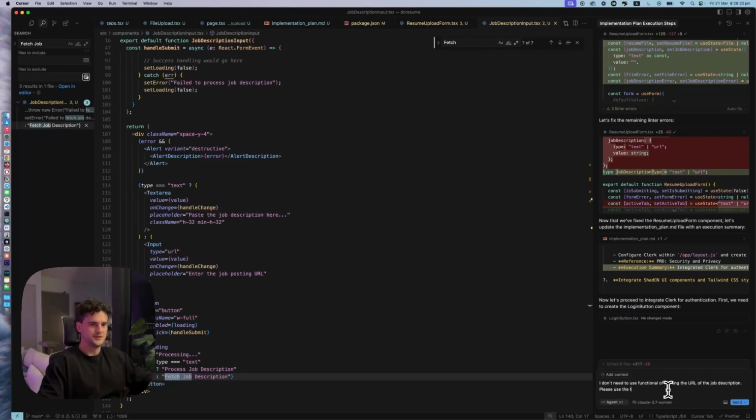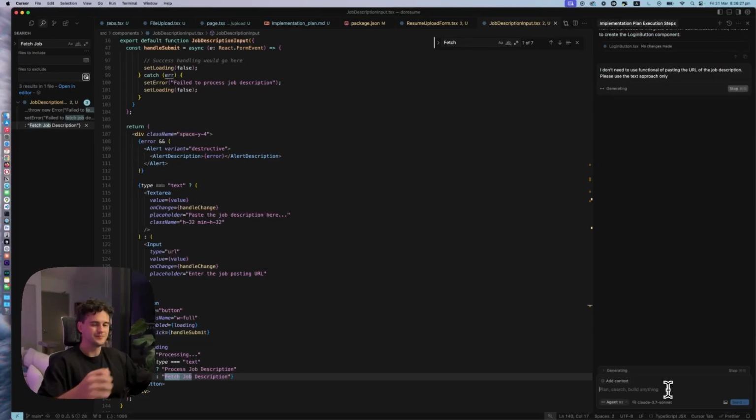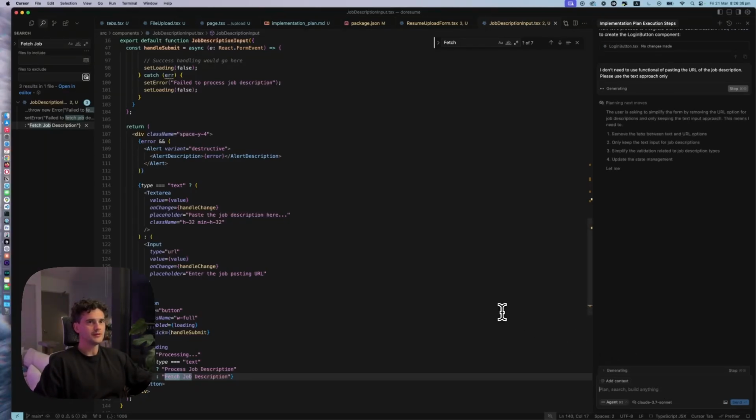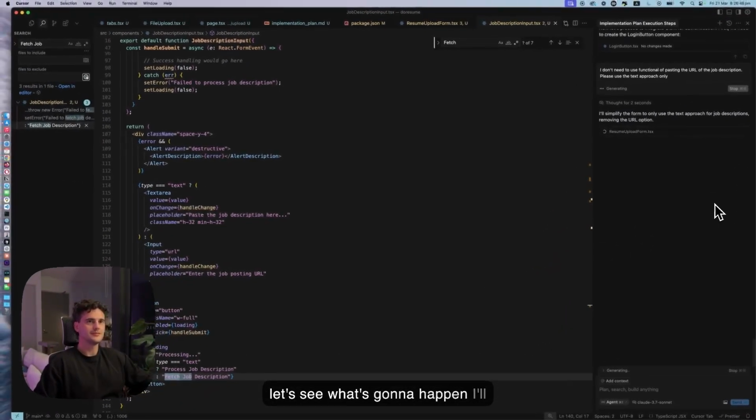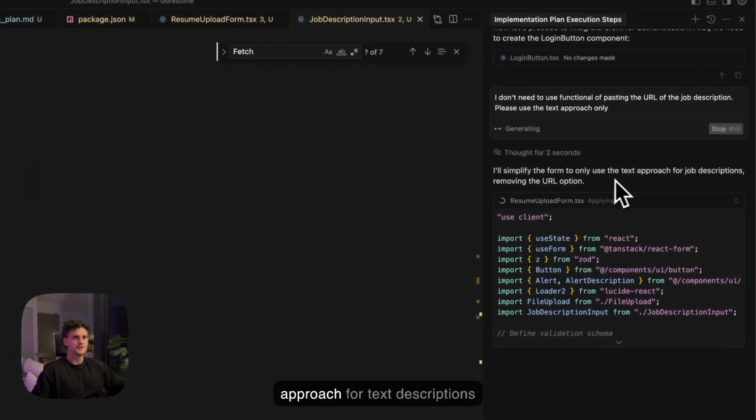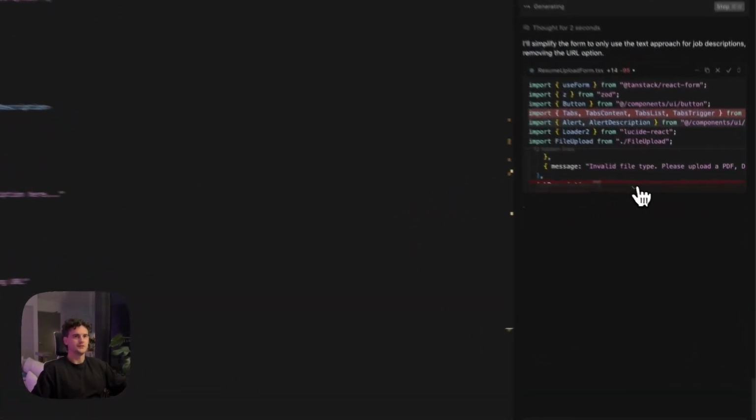Please use the text approach only. Yeah. Okay, let's see what's going to happen. It says: I'll simplify the form to only use the text approach for text descriptions, removing the URL option. Correct? That's what we need.